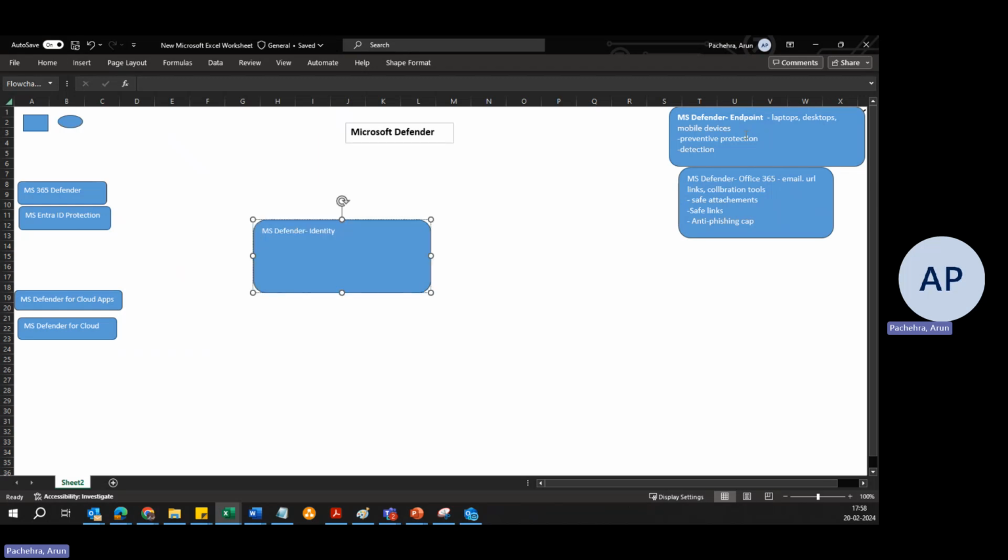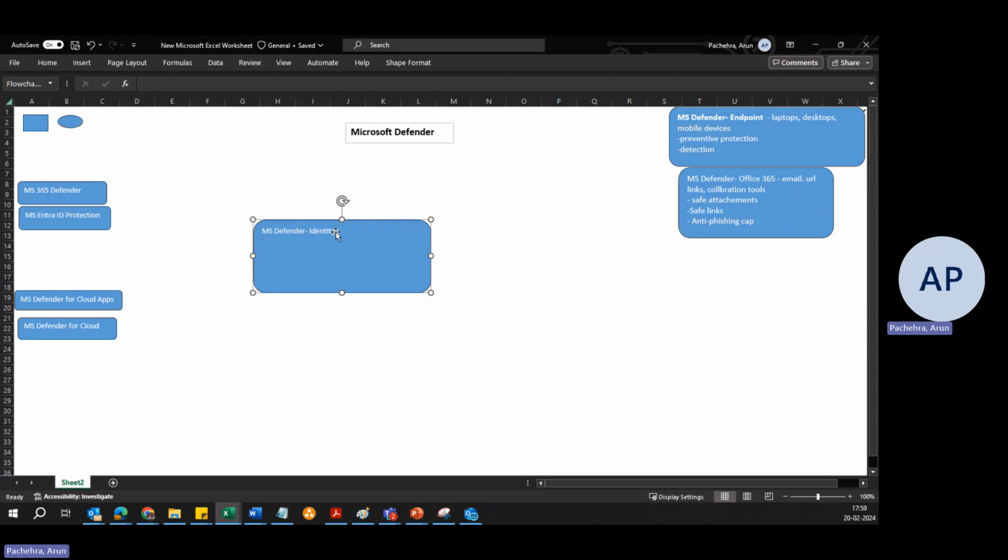It was Advanced Threat Protection Windows Defender. It was Office 365 ATP. Now, identity was known as Azure Advanced Threat Protection, ATP, the identity. We also have Microsoft Identity Protection, which could definitely help us to prepare the comprehensive security solutions. But for now, let's focus on MS Defender for Identity.